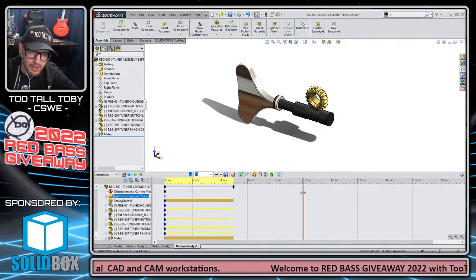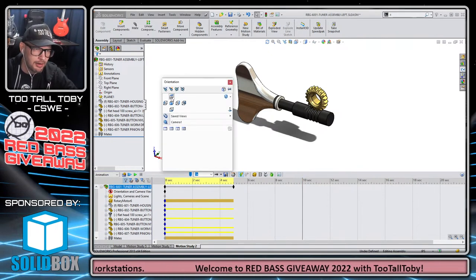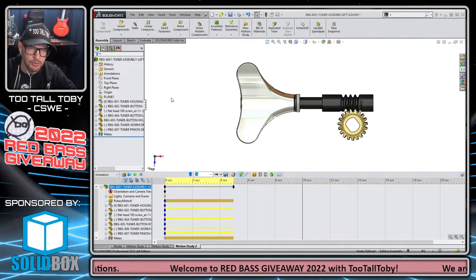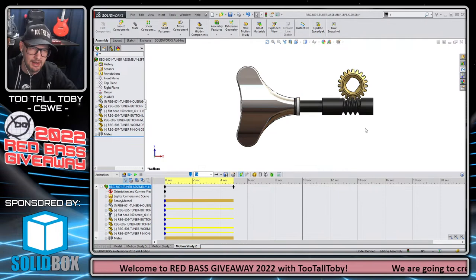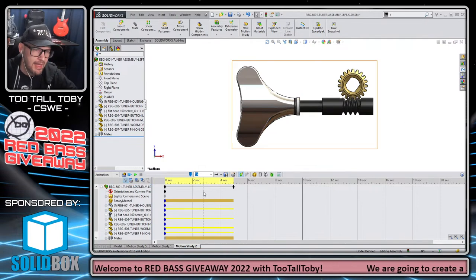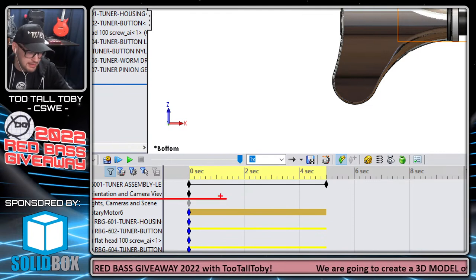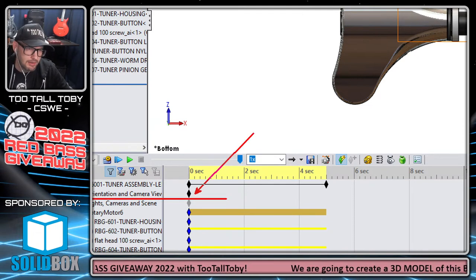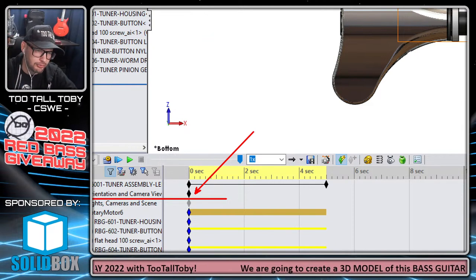What I might do is run this out to like 10 seconds, and then hit the space bar and go to a top view. So I'm looking down directly on this thing, or maybe a bottom view, so I'm looking up directly on this thing from the bottom. And then, remember, I want to go to this key right here, and say replace key or update key. Because right now, this key is a different view.